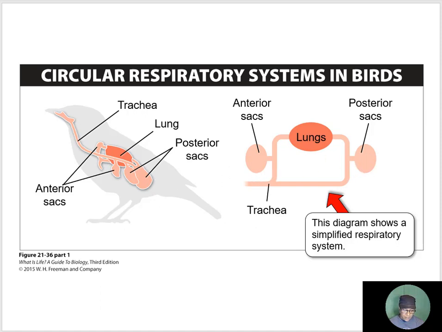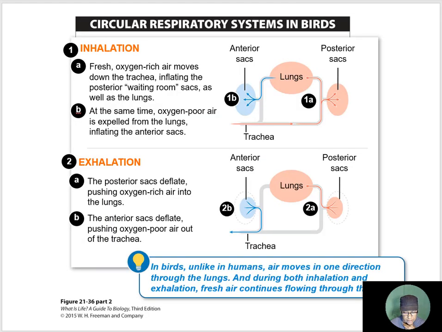It's because they have these air sacs. But it also turns out that these air sacs tend to be sources of infection. In the veterinary clinic, we see a lot of infections in household birds coming in where their air sacs get infected. But that's how they're able to actually fly at high altitudes. And so here, let's just take a closer look.